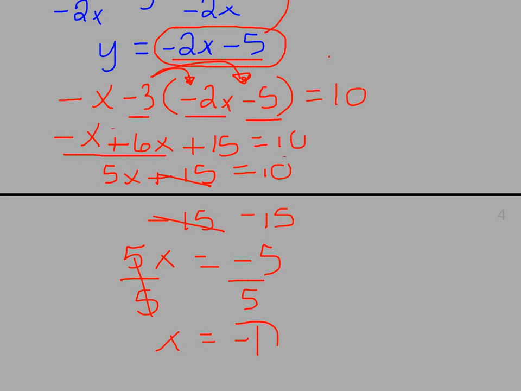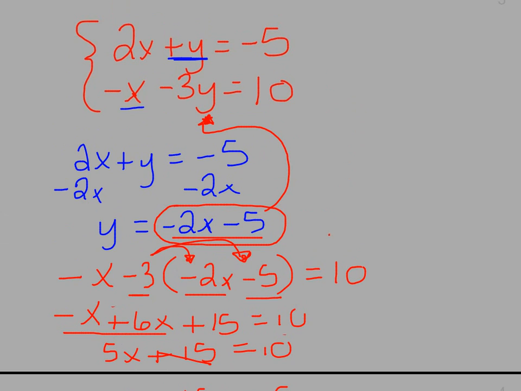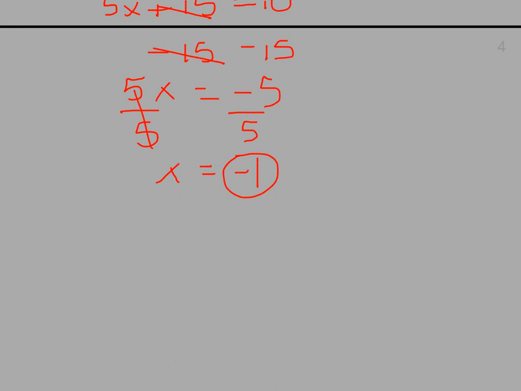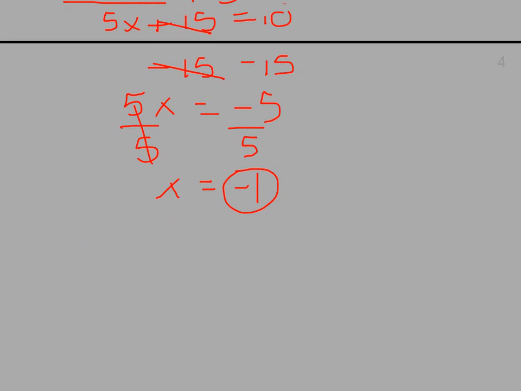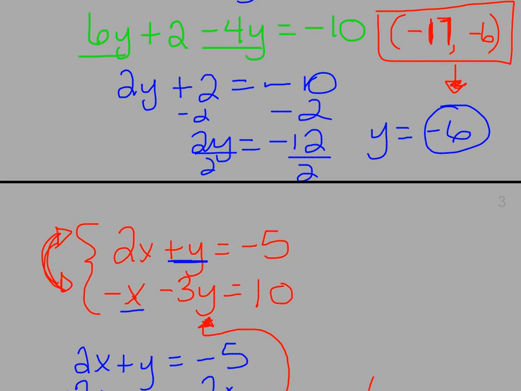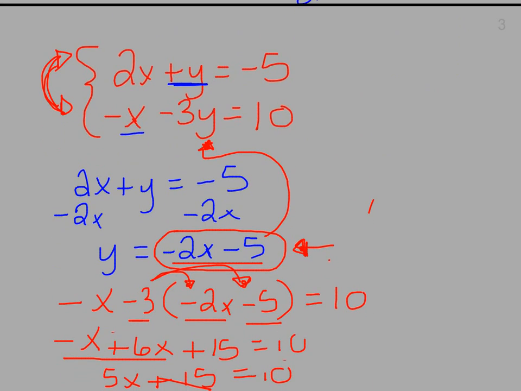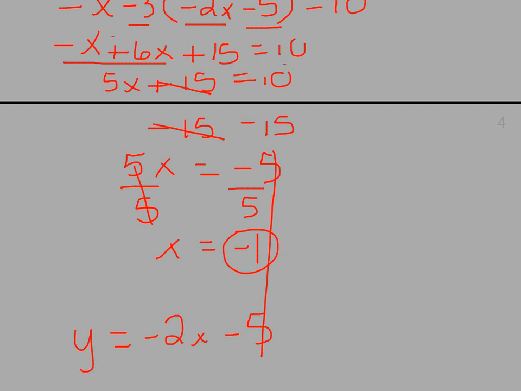Okay, so now I'm going to take that and I can plug it back into either of my equations right here, but I can also use the equation I found when I did that. So I'm going to go ahead and use this one this time because my y is already by itself. So my x is negative 1, and I'm going to bring that down here, negative 2x minus 5, because the x is negative 1 in all of these problems, in both of these, in this system. In every equation I write with an x in it, I now know that x is equal to negative 1.